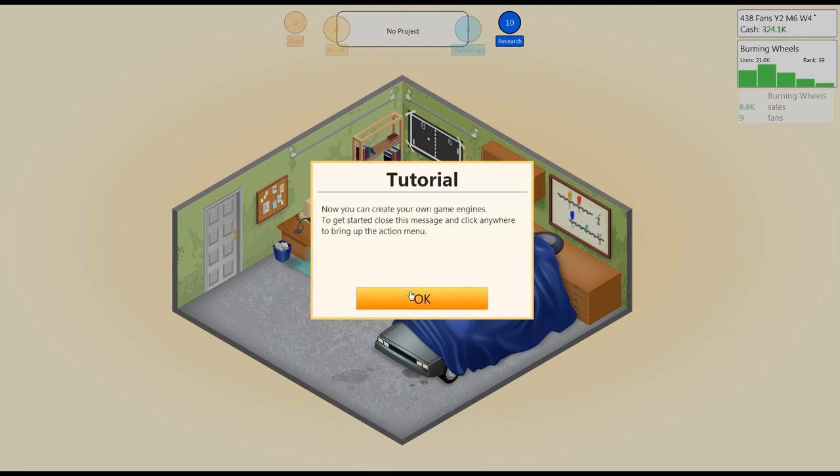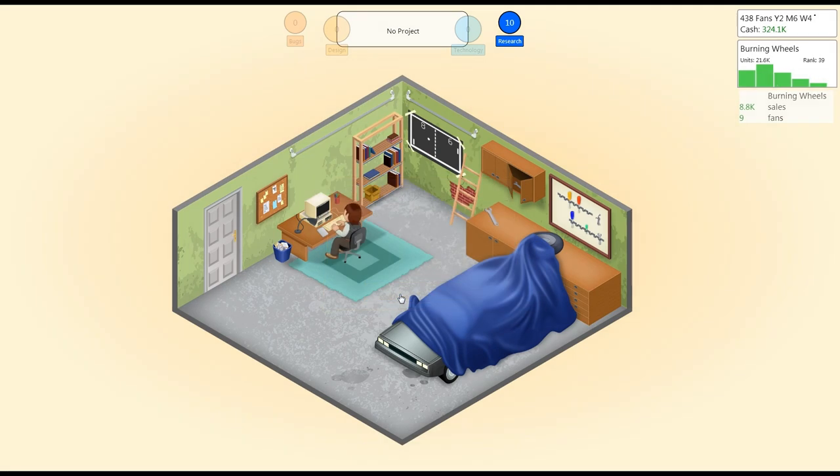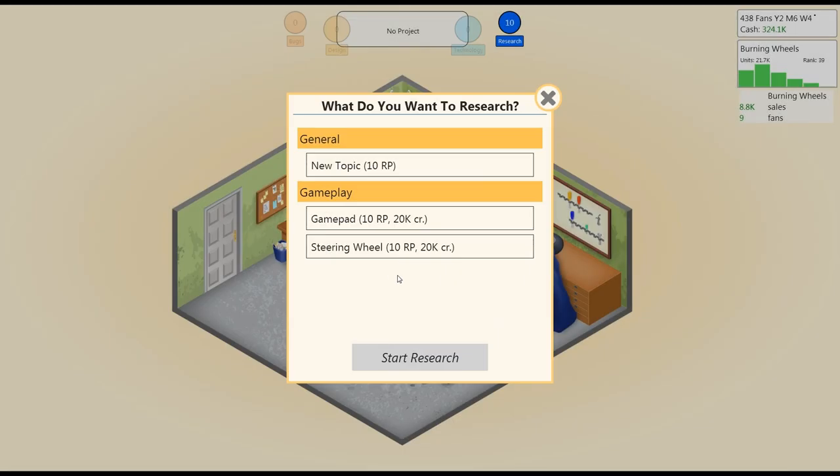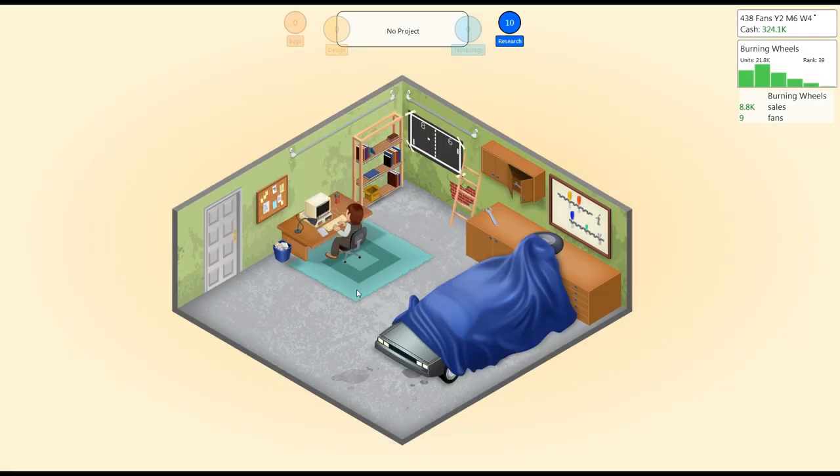Now we can actually create our custom engine. Before we do that, though, I want to research these two, and then we'll build an engine, because these things are what you will be using in your new engine. I'll show you what I mean once I get there.